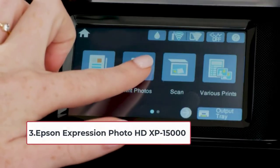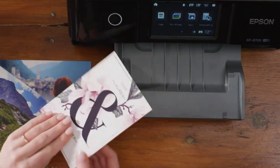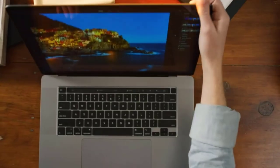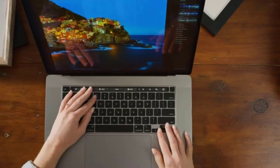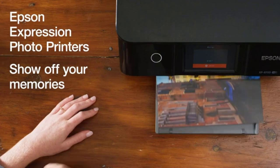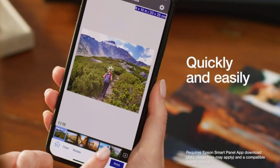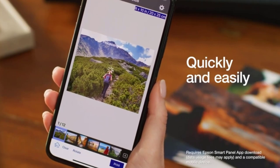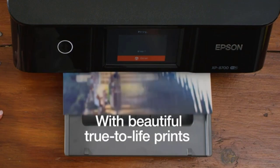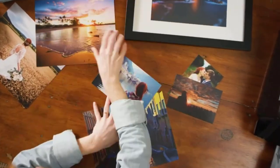For professional photographers, the quality of ink matters. Two of this Epson's 6 high-definition cartridges are red and gray, which allows it to produce a unique range and depth of color, which is why it's our pick as the best large format printer for photographers. The color output is incredible. Even though the print speed is slower because of its focus on quality, the printer's speedy processor responds quickly to print requests, even when submitted wirelessly.